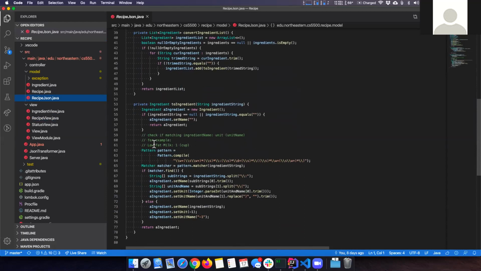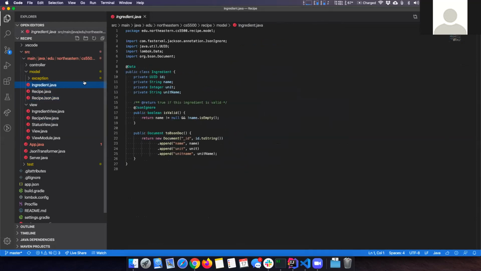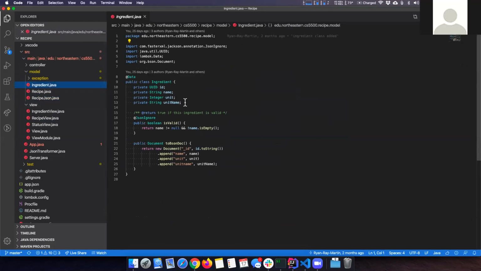This regex will follow this format to convert a string input of ingredients to an ingredient object. If we follow these rules, it will update the unit and unit name so we can dynamically adjust it in the future. But if it doesn't follow this format, it will mark this as not changeable and just save everything into the name.